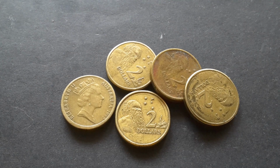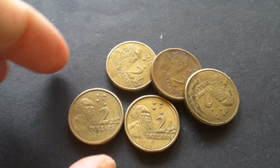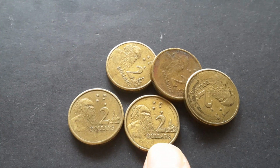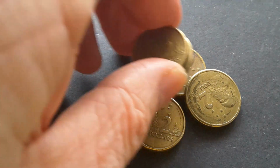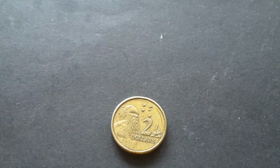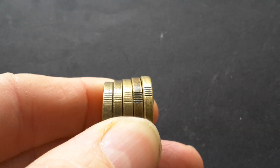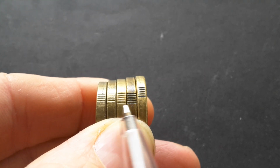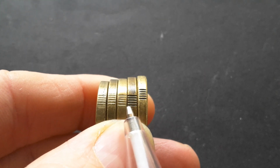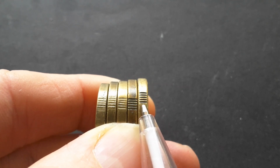So, how do I know they're genuine? Because look, it might be just a little bit circulated. So if I put them together, here I have the reading, and as you can see, the reading is actually quite terrible on the first two, sort of okay on the next two, and on the original it's actually quite good.